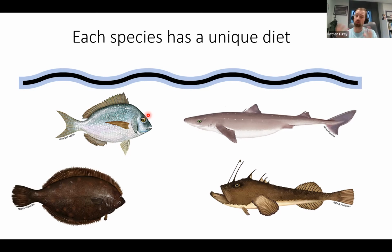So the species on the right, they seem to be doing all right. Things like spiny dogfish that eat a lot of different species, or the monkfish that can eat a lot of different species, they're being able to maintain their quality of diet. They are eating just as well as they did decades ago. The species on the left, however, we're seeing them have a harder time keeping their stomachs full, and they're eating less than they did 40 years ago. So climate change is going to impact each species differently.